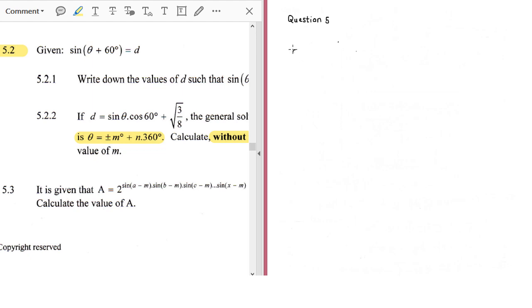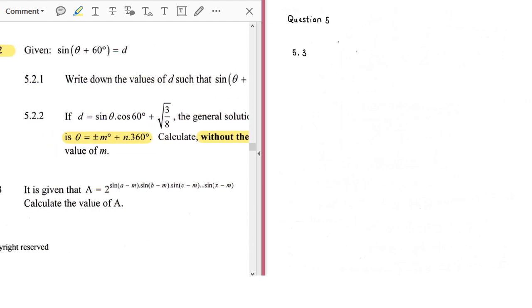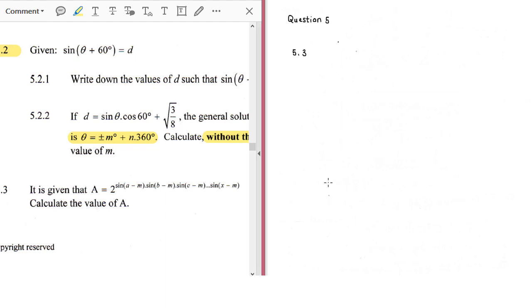Now question 5.3 is one of those funny questions, what we call higher level questions. But this one specifically is not so extravagant, you don't really learn anything wonderful from it. It all just depends on whether you're able to identify this in the exam, because chances are under pressure, you might not have been able to see this. So let's just scroll to the side. This is for 3 marks. I had to zoom into this a little bit so that you can see.